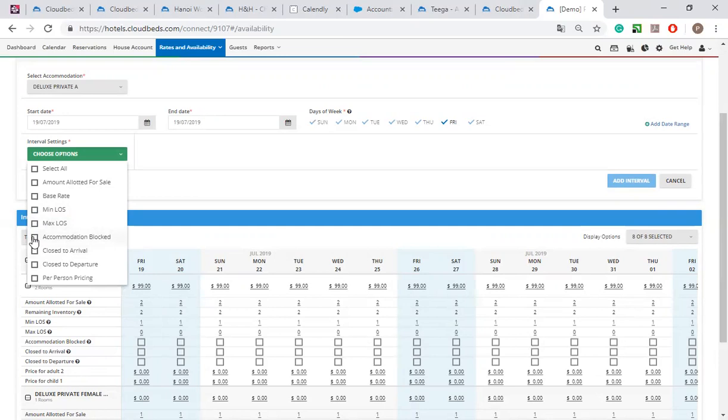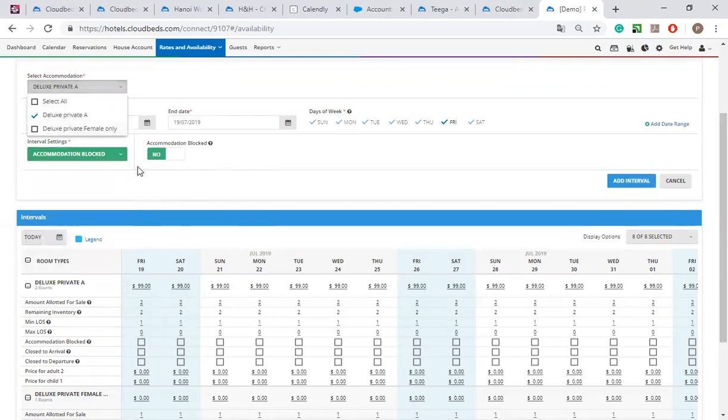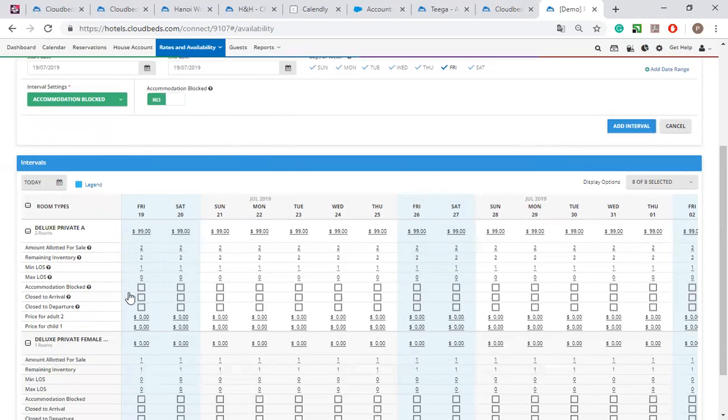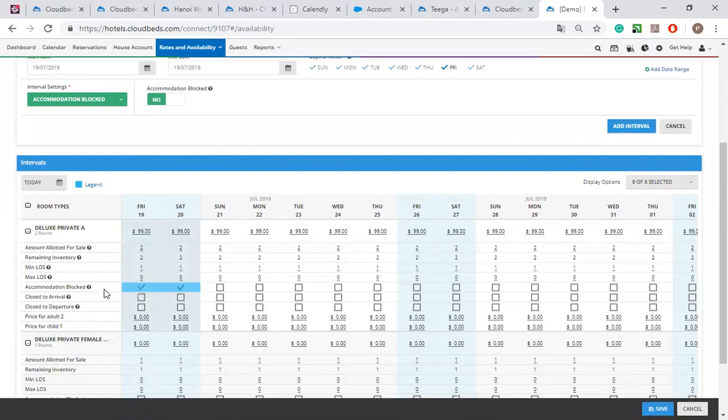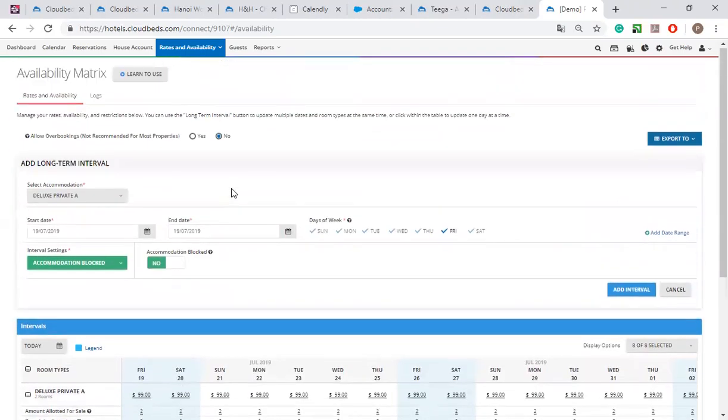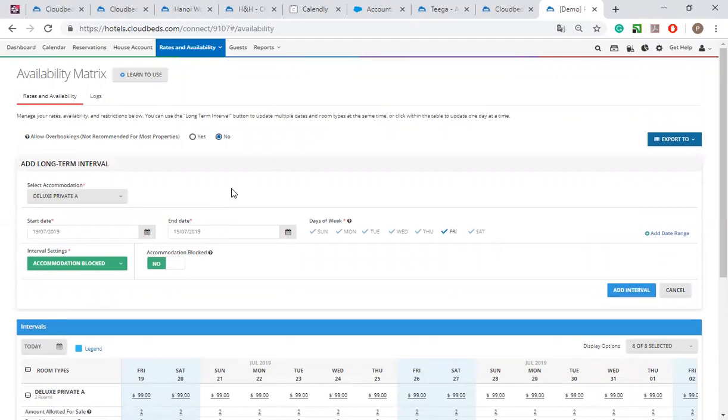Accommodation blocks. So you can set up blocks. For example, you have maintenance in your room. So this is one of the options to close your rooms. You can easily just click on accommodation blocks, specify the date, specify the room type, specify the period, and add this interval. So this would automatically put check marks next to accommodations like this, right? And will close availability for all sources. So the public cannot book the unit, right? Yes, sir. So the customer will not be able to book this day, so availability will be shut down then. Alright.